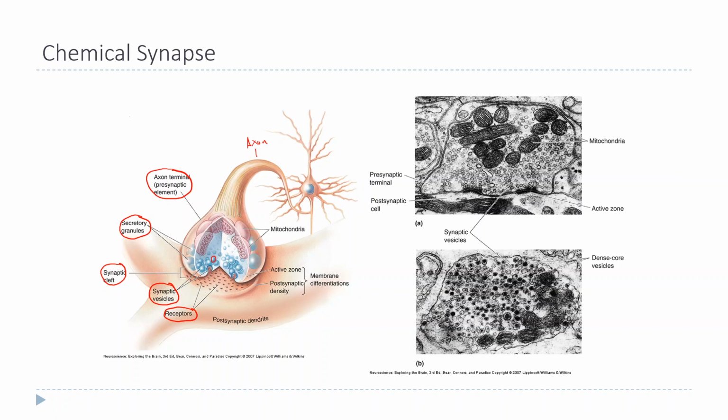So this is over here what a synapse looks like in an electron microscope image. Everything on this side is the presynaptic cell. So this is the membrane of the presynaptic cell, and that teeny tiny gap, you can barely see the space in between, is the synaptic cleft, because on the other side, the bottom of this picture, is the postsynaptic cell. Now, the entire thing is not a synapse.